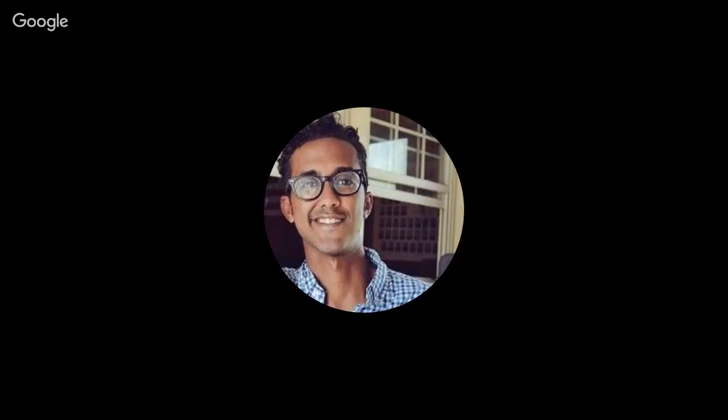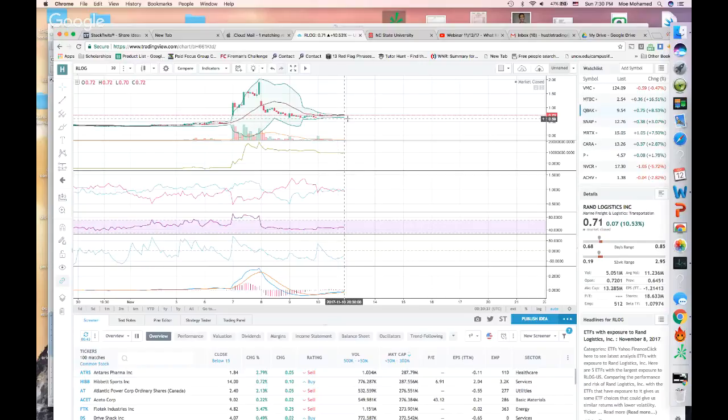Along with the vortex, you can see this is the crisscross action. And I also have that little cushion, so I have a stop loss set at 67 cents. If it hits 67 cents, I'm bounced out. Not a big deal, it's a penny stock. But my ideal target is to exit at $1.